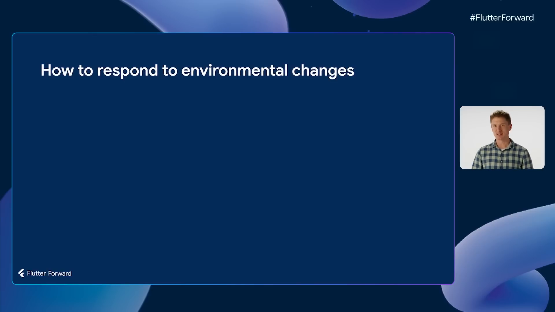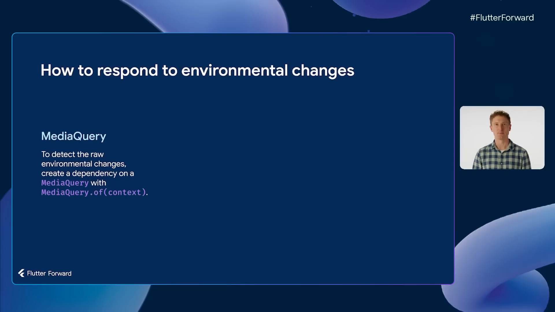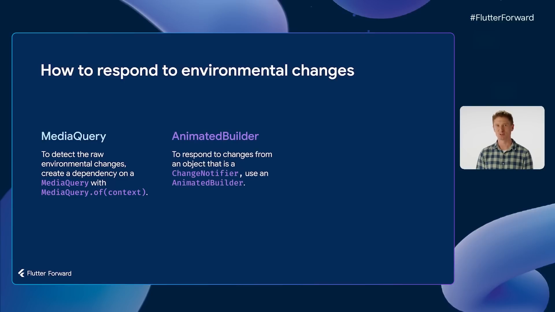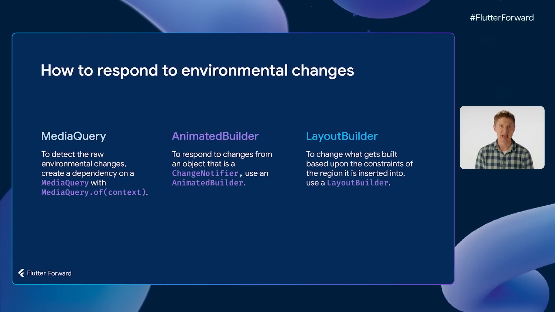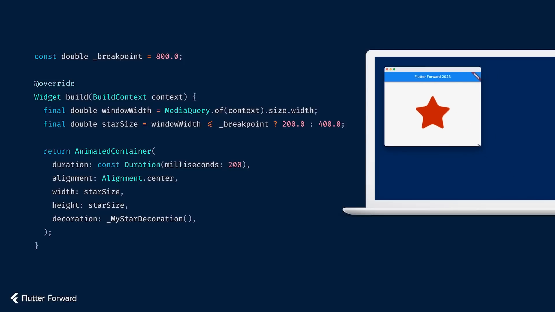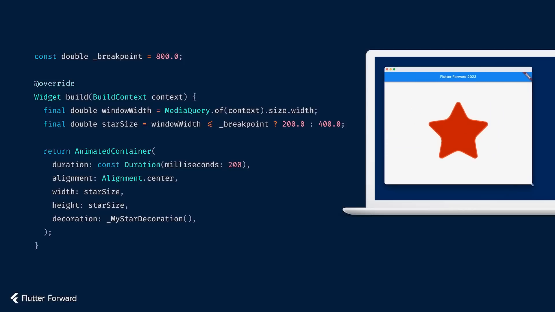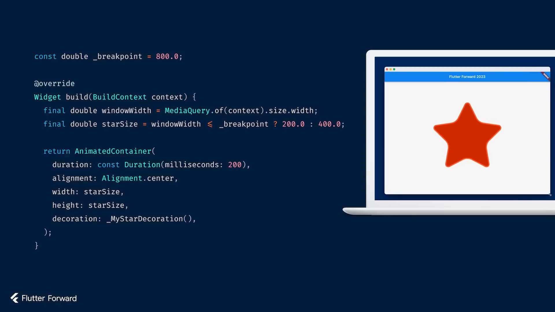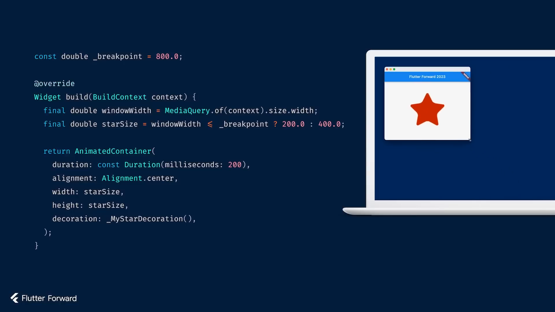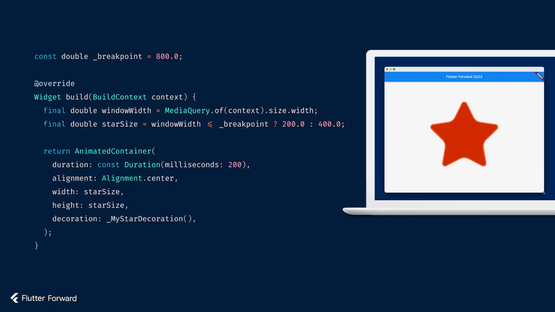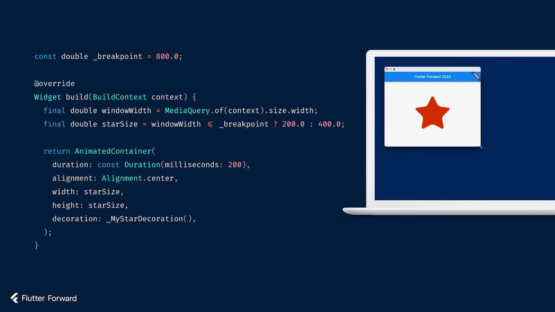Now that we know what kinds of properties can be used to change the user interface in an adaptive way, let's see how we can use these properties to actually change how the user interface looks and operates. We can use MediaQuery to depend on things like window sizing. AnimatedBuilder can be used to respond to anything that is a ChangeNotifier. And LayoutBuilder allows us to change what gets built based on parent widget sizing constraints, as opposed to the size of the entire window. When building your own widgets, any child widget can be made adaptive by setting the attributes for the child from the contents of a MediaQueryData object obtained by calling mediaquery.of. In this code sample, we use the size attribute on MediaQuery to decide one of two sizes for the star — one for windows that are less than 800 pixels wide, and one for larger windows. Because the star border is inside of an AnimatedContainer, the change in size is implicitly animated.